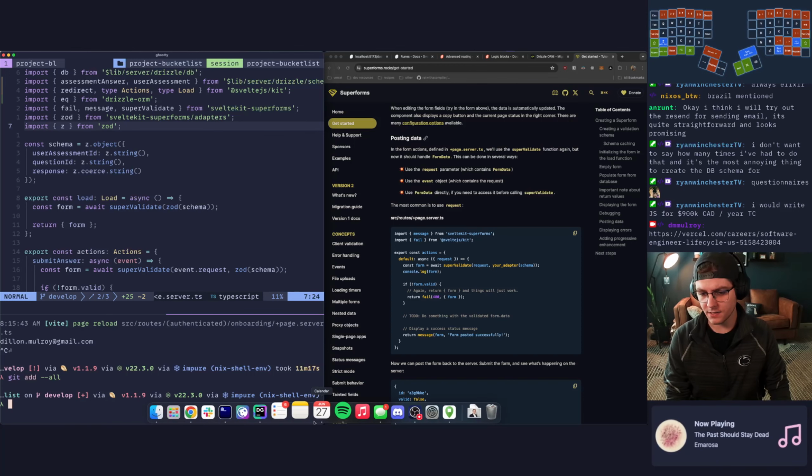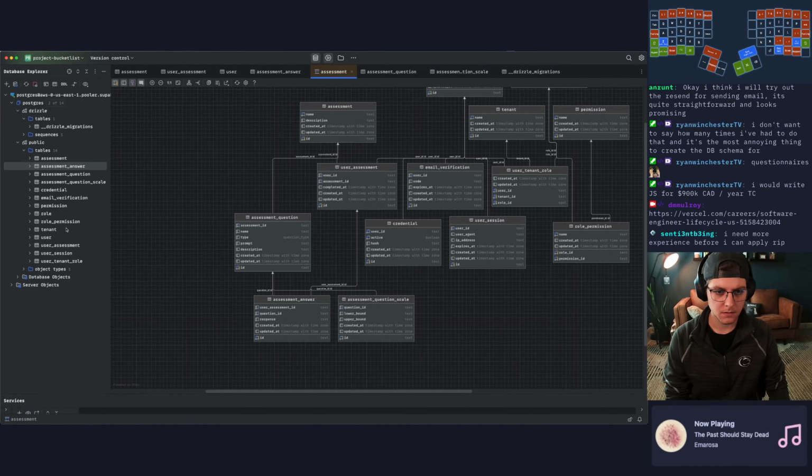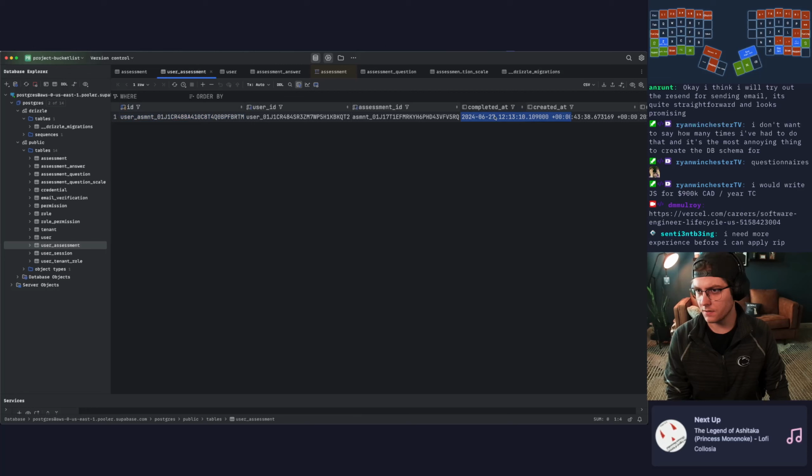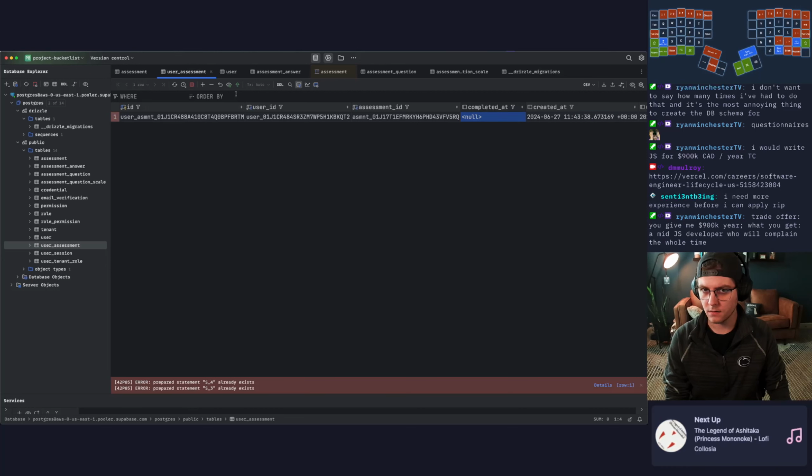Let's go back to user assessment, and we're going to delete this column. Isn't it my delete key right here? How do I delete this? There we go.